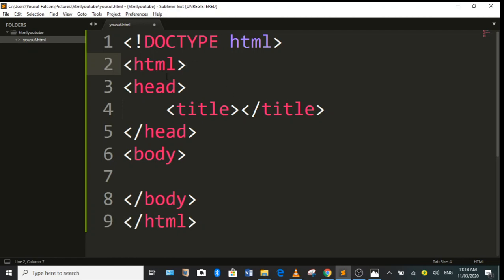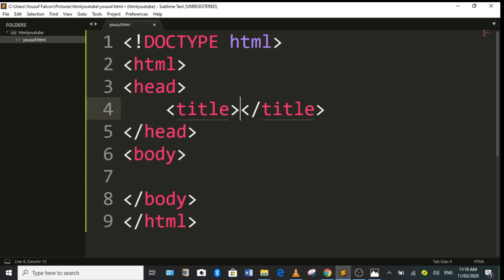Okay, then comes the head. This is the basic structure that you have to follow whenever you want to code for web designing or development in HTML. This is the standard code. You have to include all these tags in the code whenever you want to make any page in HTML. Starting from the html tag, then comes the head tag. In the head tag you have to put the title. What does this title show?